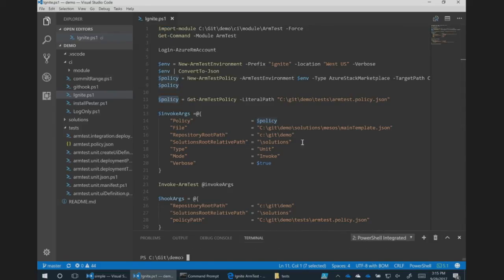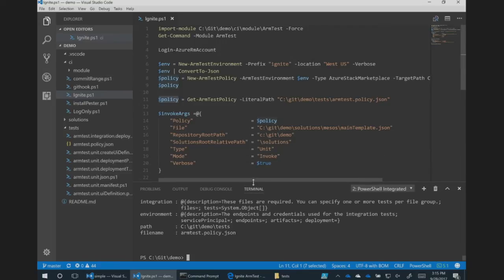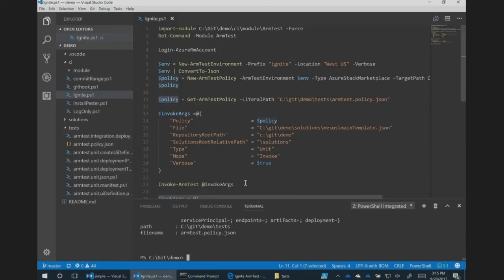see the output is basically just an object of that PowerShell that we just looked at. I add 2 values to it, so that's the path of the test file as well as the file name itself. But other than that, it's the content of the JSON file. So what can I do with that? I'm going to now start that invoke pester test. And I'm going to do that for one file.